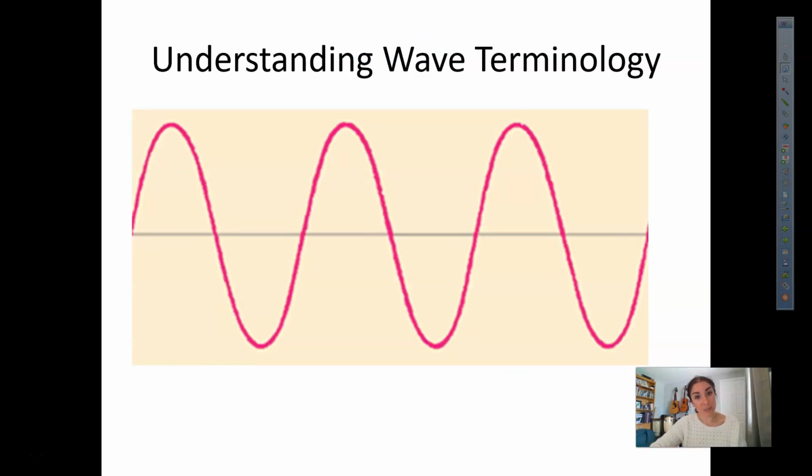Okay, regardless of the type of wave, whether it's electromagnetic or mechanical, it doesn't matter. They all have similar features, which we can model with this diagram right here. And this diagram has specific labels. The tops are usually called crests. Think of wave crests. And the bottoms are called troughs. So I have 3 crests and 3 troughs in this case because it's symmetric. That's not always the case. The heights of these are the same, again being symmetric, meaning it doesn't always have to be that way. The height of this measured from this center line is called the amplitude.